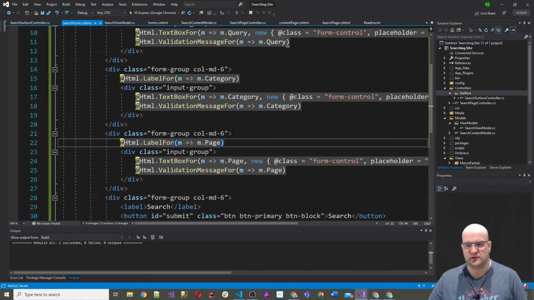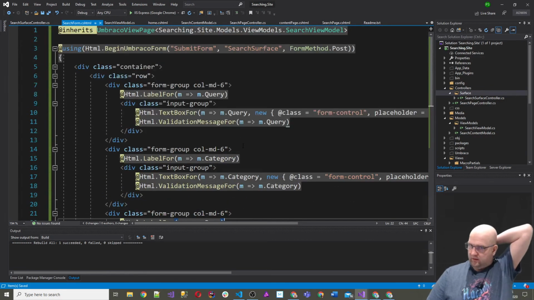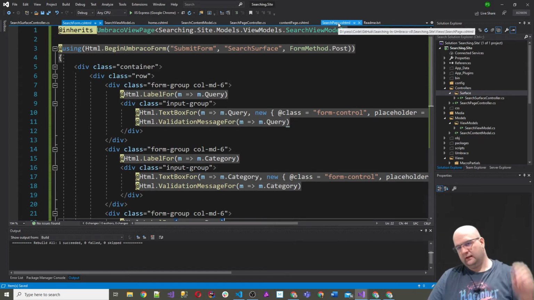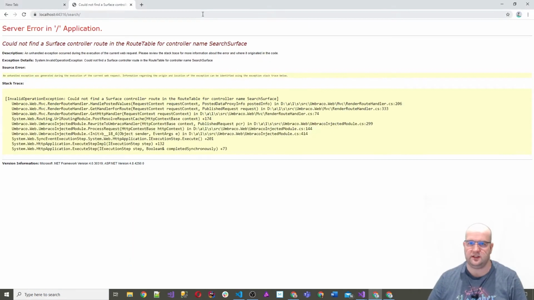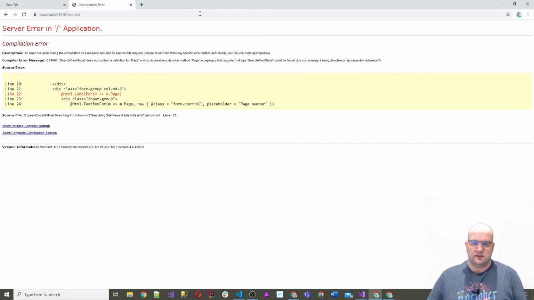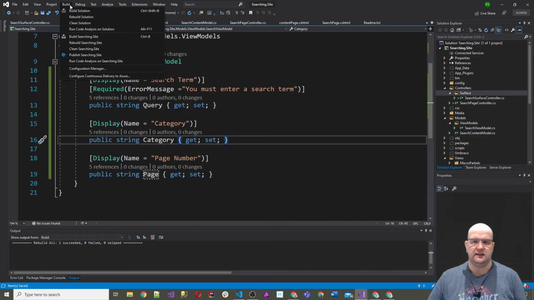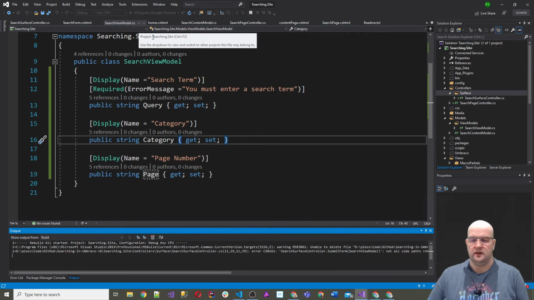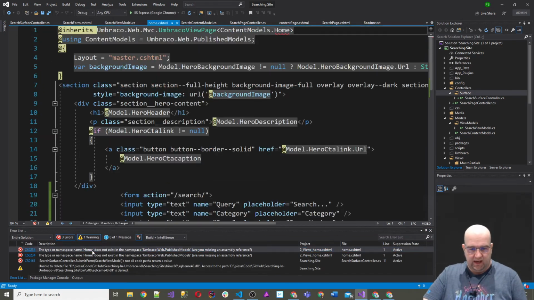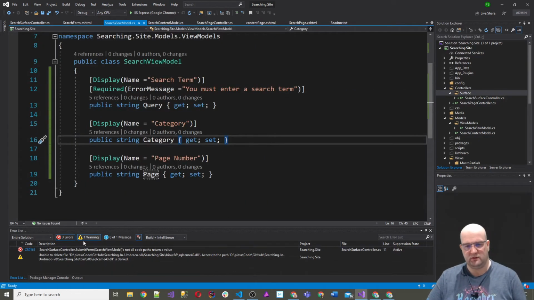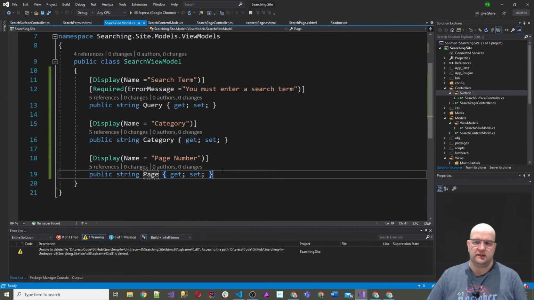Let's go back to our search form. We've got those properties on the form, and it's probably looking disgusting on the page if we refresh it. Let's just load the page. We've got errors because it's now saying it doesn't contain the definition for page, and you'll remember that I actually changed the class. Because of that, I need to do another build. So I'll do my build, and now the namespace home it's not enjoying either. So I'm just going to close home.cshtml because that's not my problem. That's a ModelsBuilder thing.